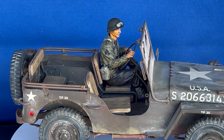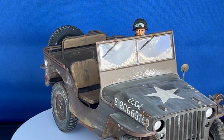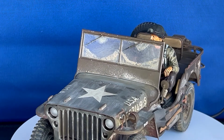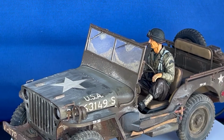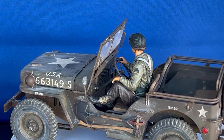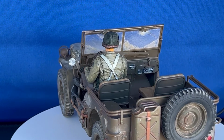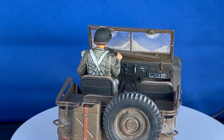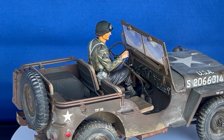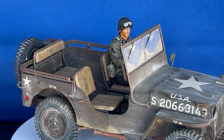Okay, here is the completed figure, the driver in the truck. And as you can see, as the truck goes around here, you got another view that the steering wheel is installed and the driver is holding on to the steering wheel in his hand. It was very tricky to get that steering wheel attached. But you definitely want to do that after you've got the figure in. If you've got the steering wheel already attached, it's going to be almost impossible to get that figure in with the steering wheel already on the vehicle. So you definitely want to do the figure and then put in the steering wheel.